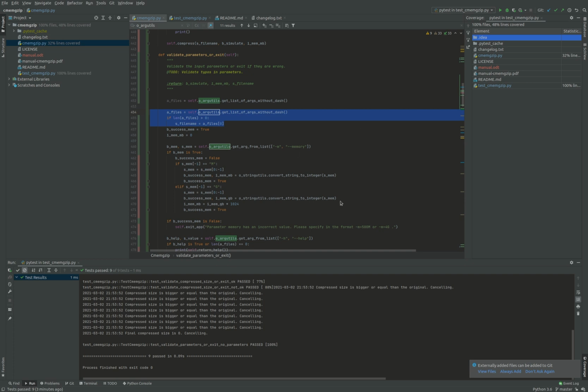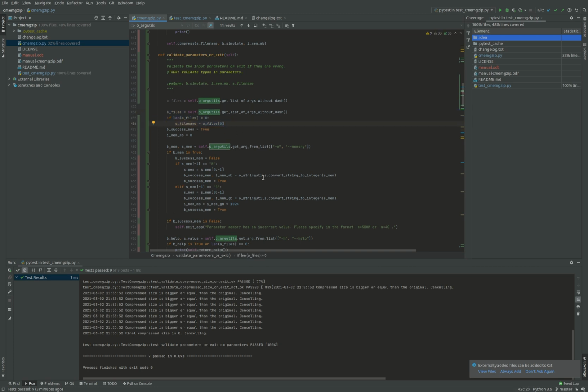Let's call it like this. No, I don't need this parameter because I'm going to catch it. And I will return a boolean, is file name... Oh, I made a mistake.